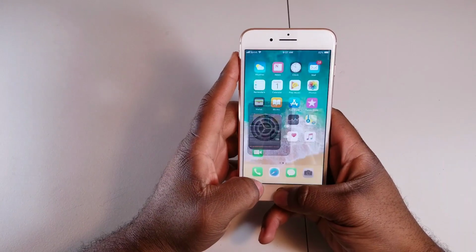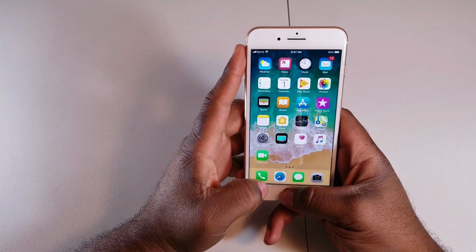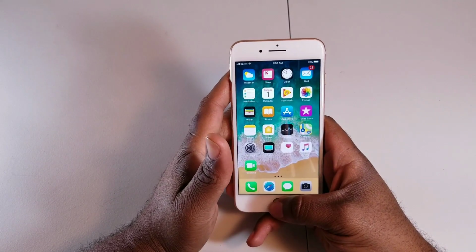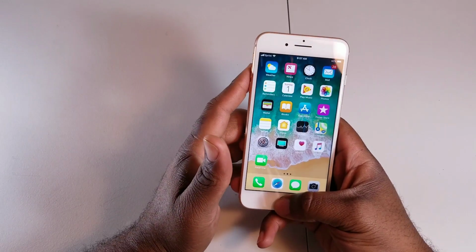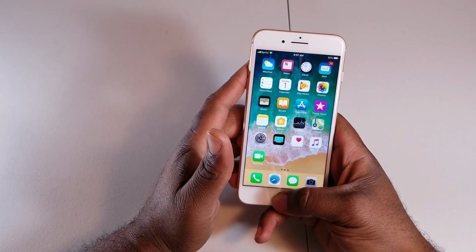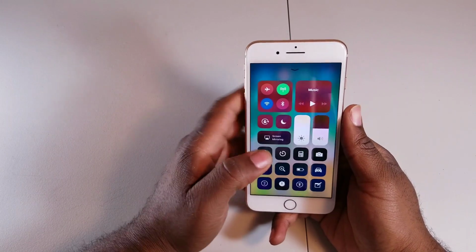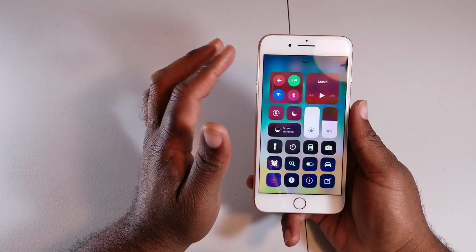All right. Next, we have screen record. Now, to you, that may not be a big thing, but let's just say maybe you're trying to teach somebody how to do something. They just have a hard time reading instructions. So what you can do is go ahead and hit screen record, right? So now it gives you a countdown.